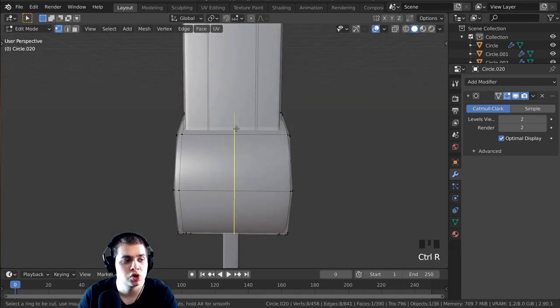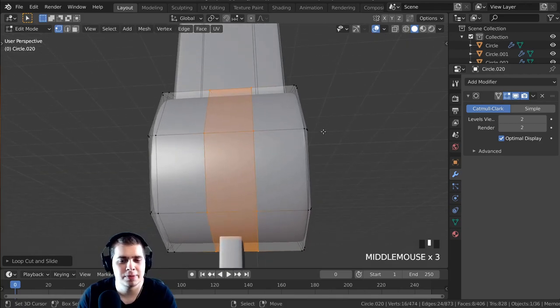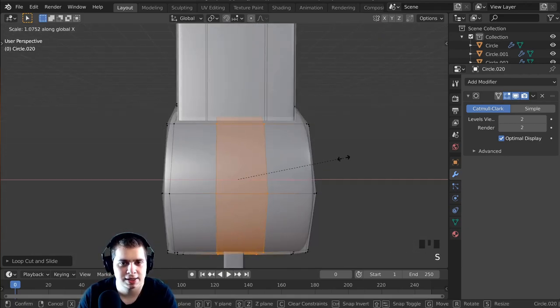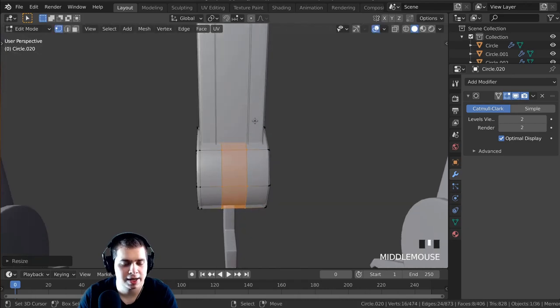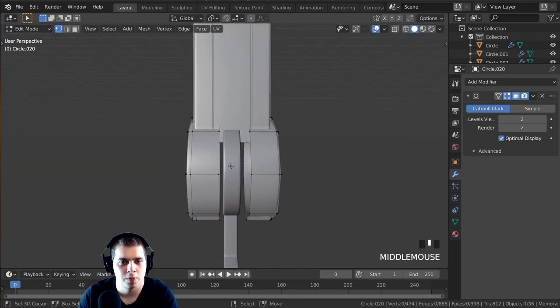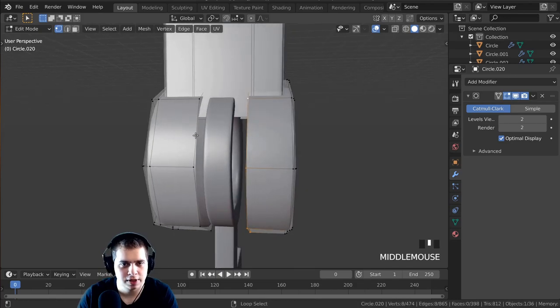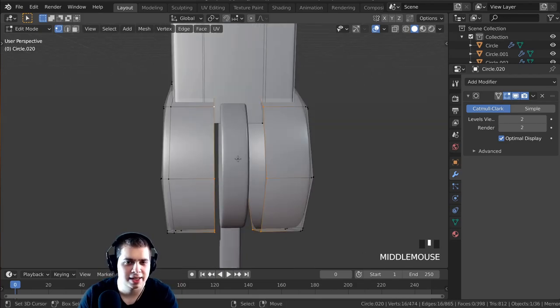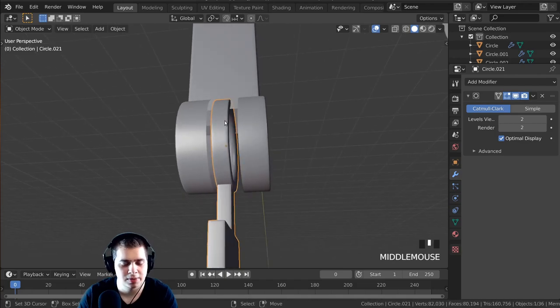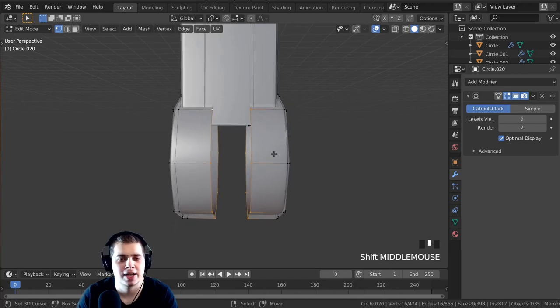I'm going to press Control R to add a loop cut. I'm going to scroll my mouse out to make two, and then I'll click and then right click to set it right there. Now I want there to be a little bit more thickness, so I'll press S and X, make it a little bit thicker, and then I can X and delete faces. And now it's deleted, so now we have an open area for the hinge. So let's alt click on this, shift and alt click on this, and we're going to scale it down. Actually, let me just select this object in object mode, press 8 to hide it just to move it out of the way for the time being, and then go back into edit mode right here.